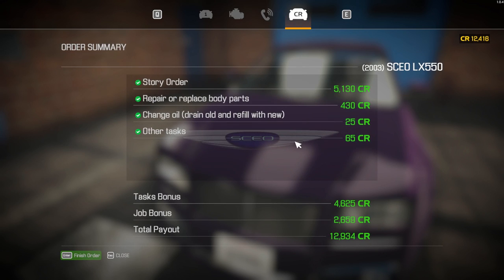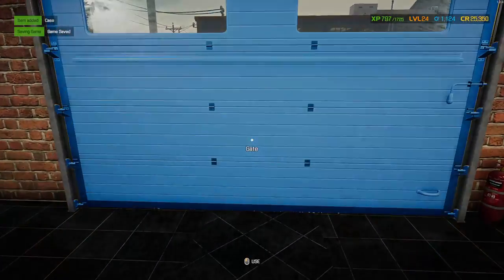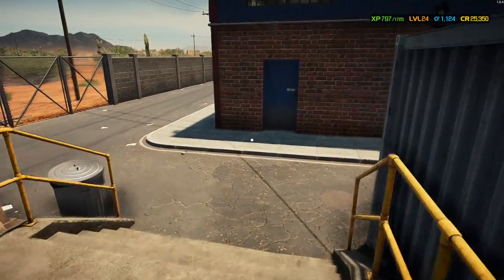Okay, cool. Right, let's have a look. We're going to get paid $12,934 for this. This puts me up to like 25, 26 grand now. So we didn't do too badly. And I'm going to be honest, it actually wasn't too bad. Mainly engine stuff. So it was actually fairly manageable, which was all right.